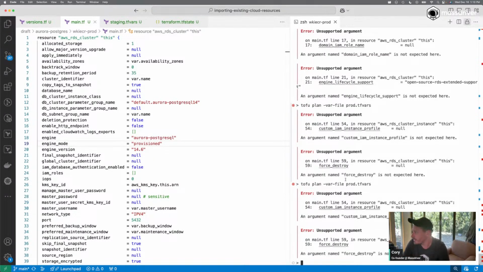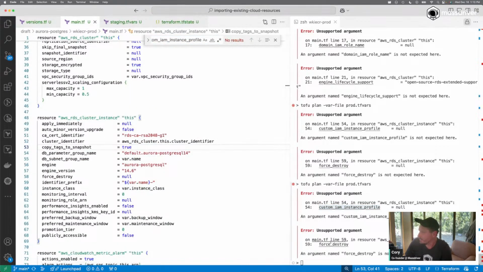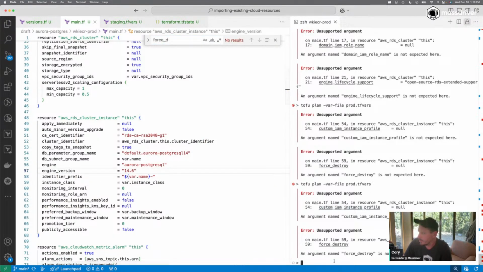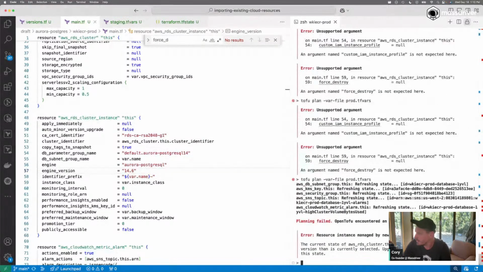It's very interesting. Force destroy null. That's a real one. Okay, OpenTofu counter is just resources managed by a newer provider version.